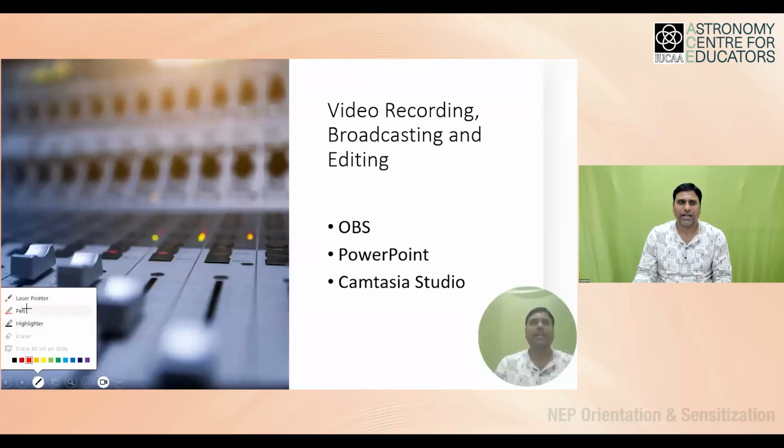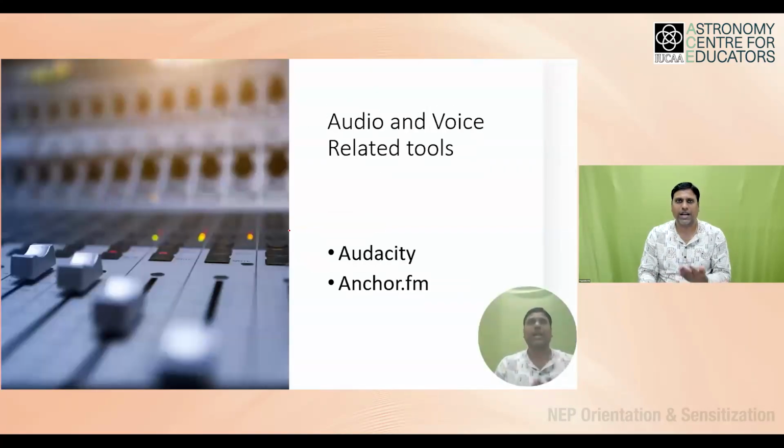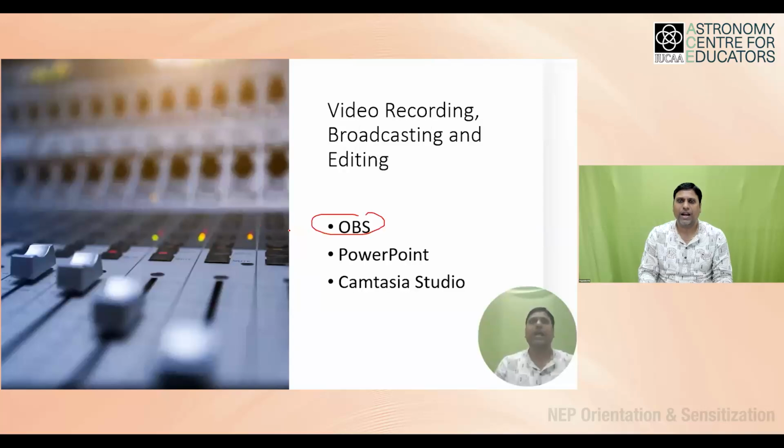Any scribbling that I do during this, even if I go with laser pointer or I use a pen, or I use a highlighter, it will be visible. And similarly, I can go to previous slides. My Cameo will always be there. I can go to further slide. I can move slide here and there, and everything will be visible. So after you've done the recording, you just need to click on.